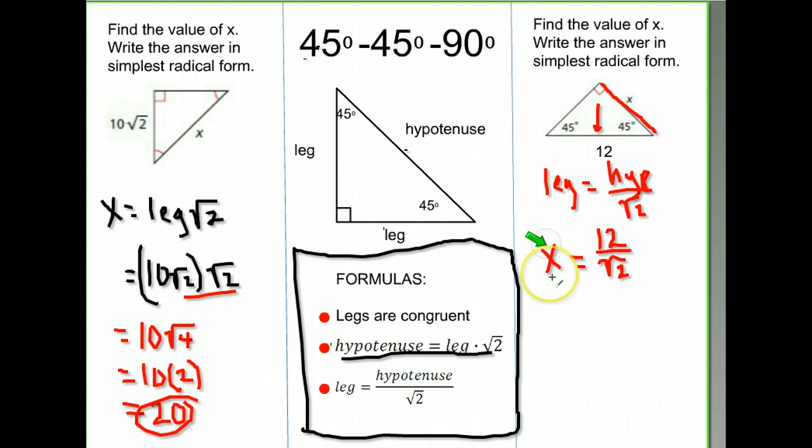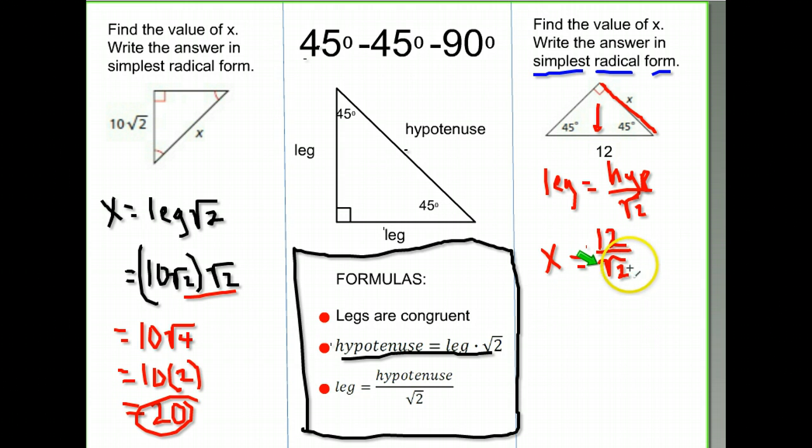So far so good. We have a few more steps on that one, but I just want to check before we move on. Okay, so we just use the formula to fill this in. Now they bring in algebra, and it's some algebra you might not remember as well, but you cannot have a square root in the bottom of a fraction and consider it simplified. So what we have to do is simplify this because they didn't want it in decimal form, they wanted it in simplest radical form. Okay, so simplest radical form, you cannot have a square root in the bottom.